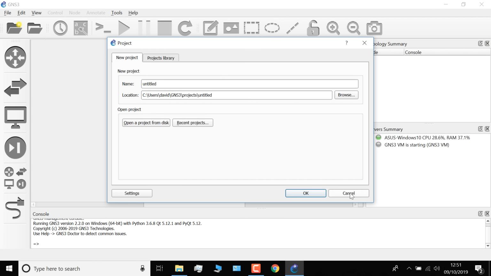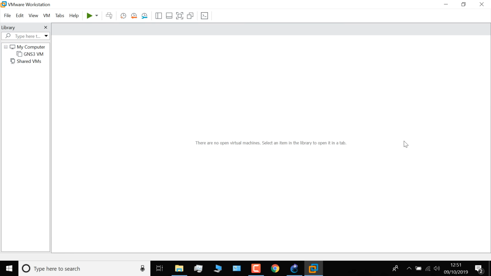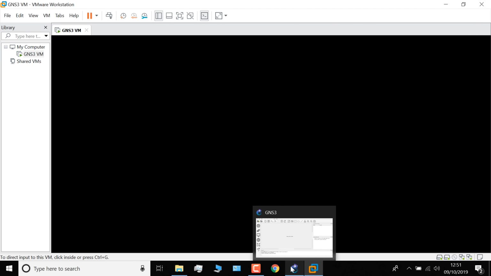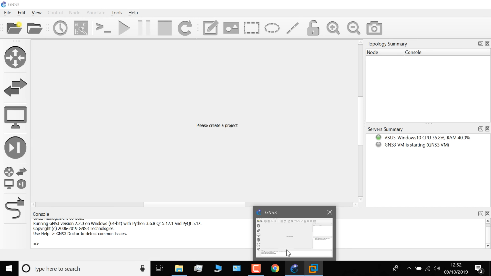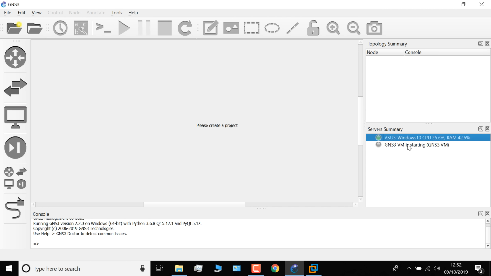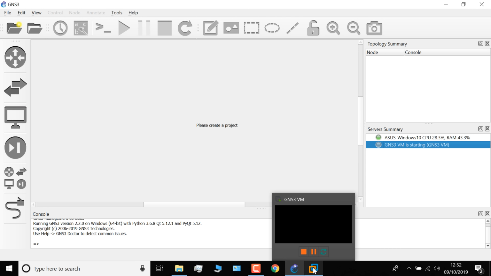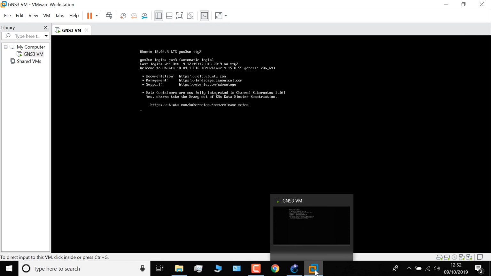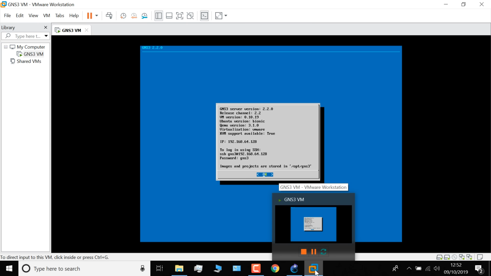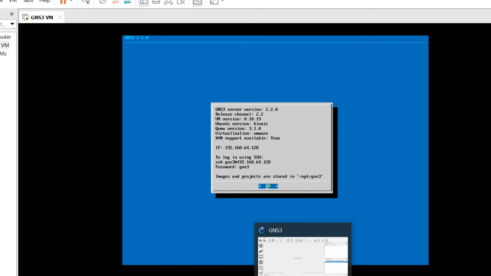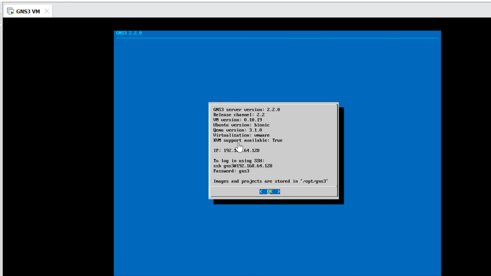So we can see Windows over there. And that's actually just kicked the GNS3 VM into starting. So there's my Windows server. Here's my VM, which is starting up. Back in VMware, we can see it busy booting up. It's a bit slow on this computer because I haven't allocated a lot of RAM and CPU to the VM. Once again, very important, you need to make sure that KVM support is available.